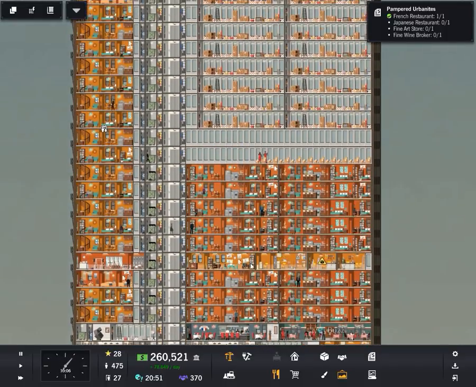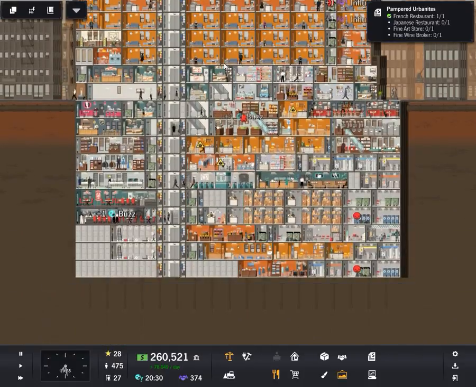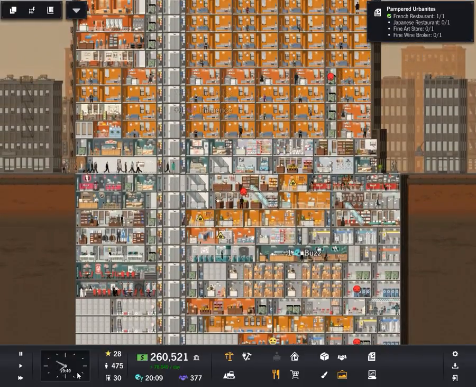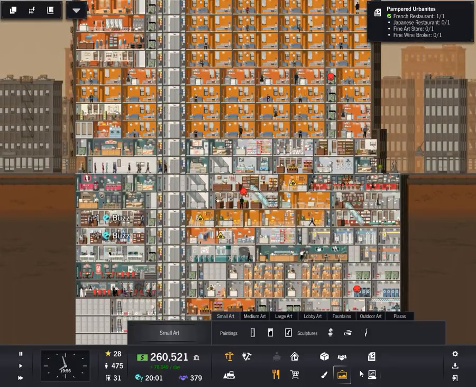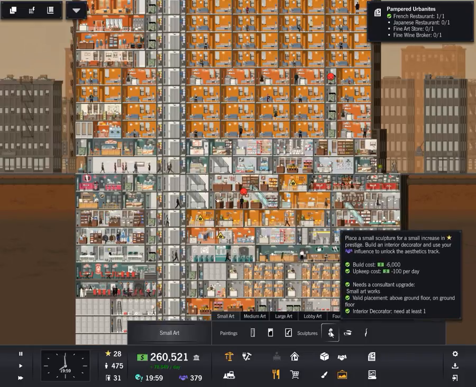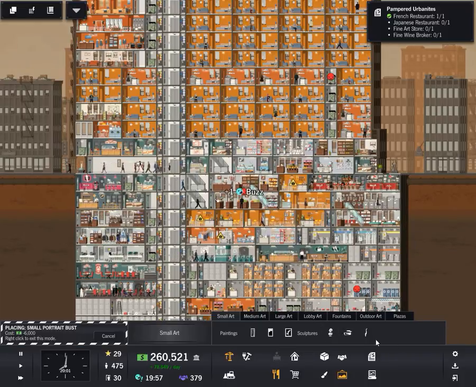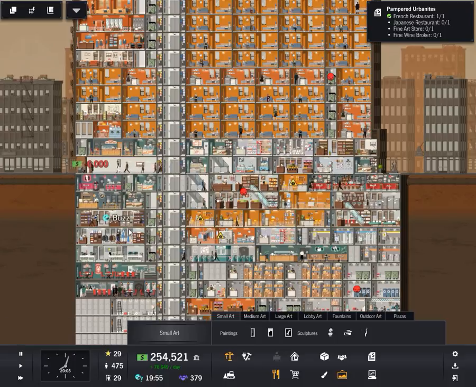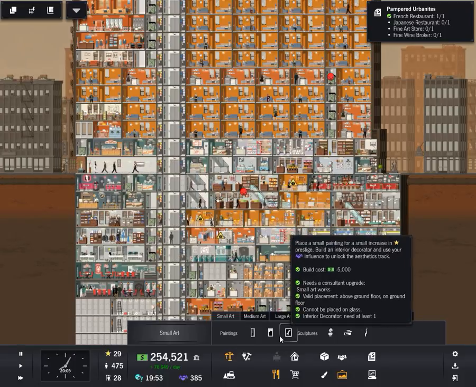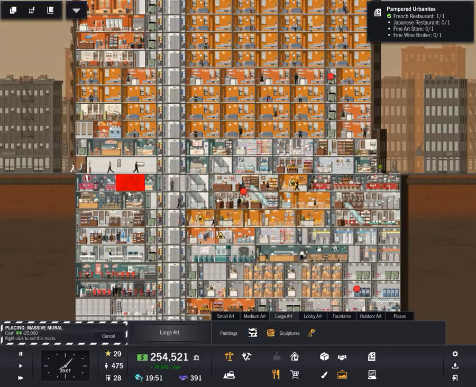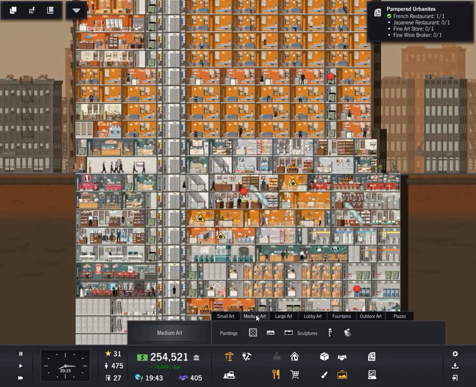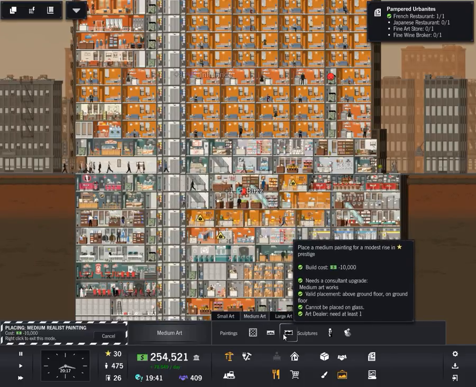Construction workers are going to be hard at work now for the next couple minutes. They got a little break there for a day or two. Where else can I build some artwork here? I could put a sculpture in the lobby. Not sure what this is a sculpture of, but it goes there. Put another painting in the lobby, maybe. Wow, that artwork might be a little bit too large. Or a large sculpture. Not sure what that is. It's a little bit too big, though, I'm afraid. So I'm going to go with something a little smaller.